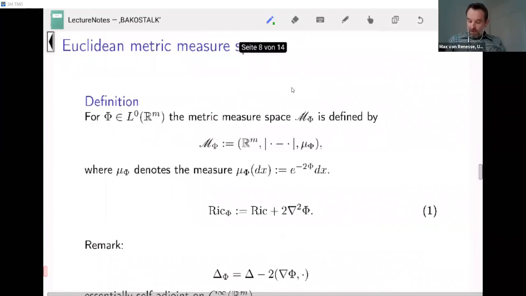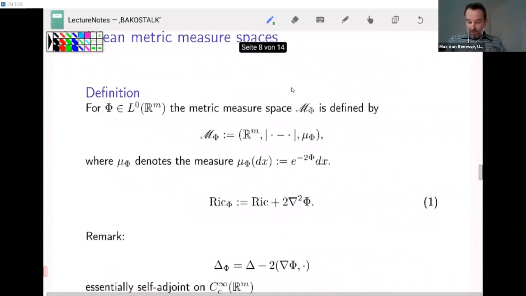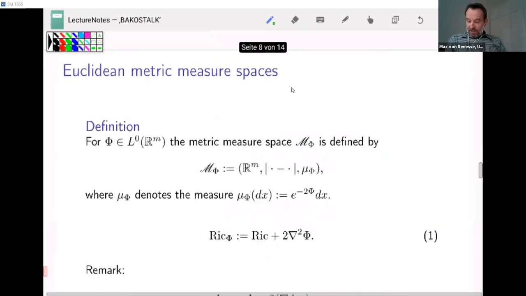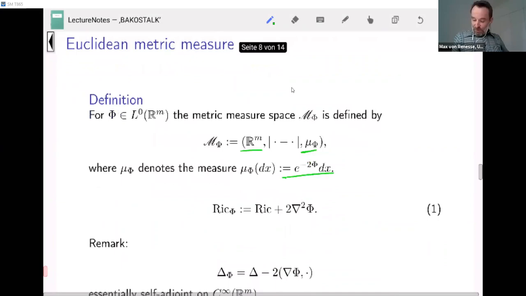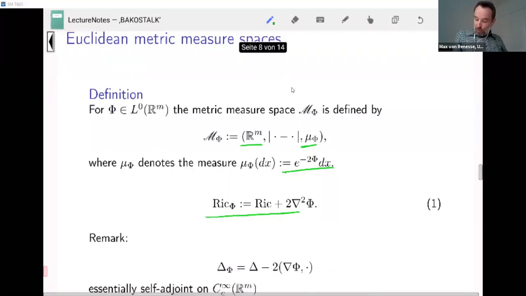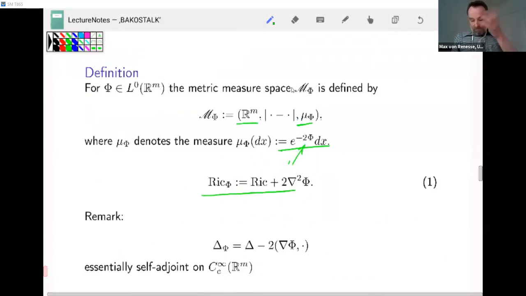One more question now. Okay, now finally let us talk about a little bit of quantum mechanics. So all this was wasting your time, because now we go really just to the Euclidean case, where our underlying metric space is the Euclidean case, and we equip it with a measure, as I just said. And then we have this concept of a Ricci curvature. Here's a 2, because by another normalization, we work with 2 phi here as a potential function. And in the Euclidean case, this term is 0 for M equal R^d.